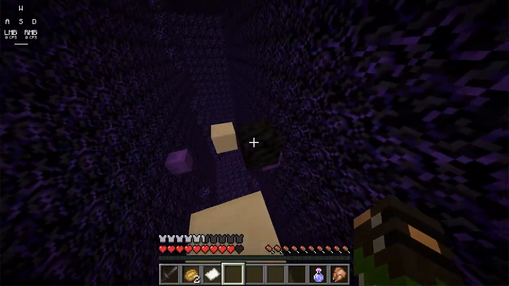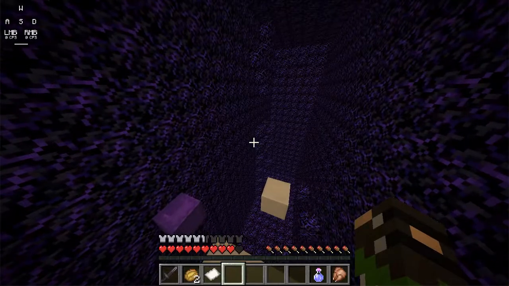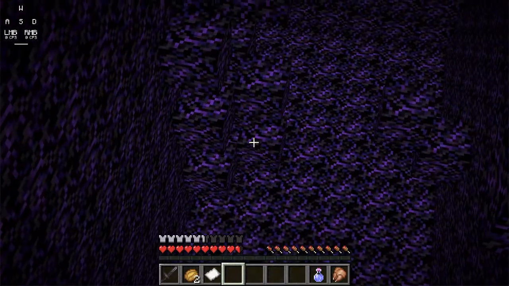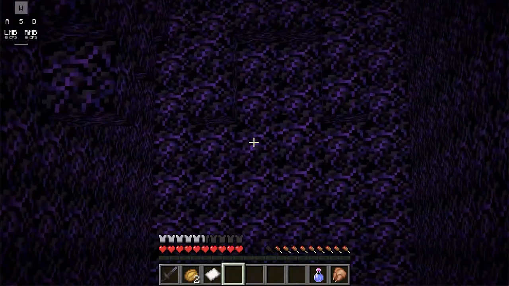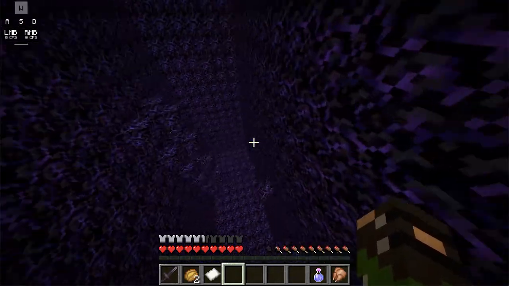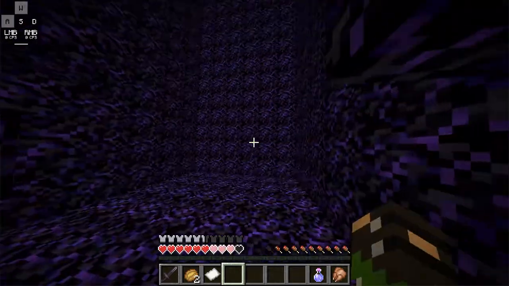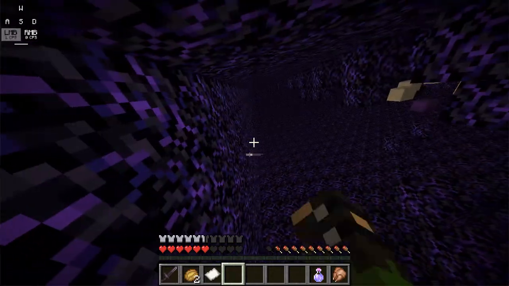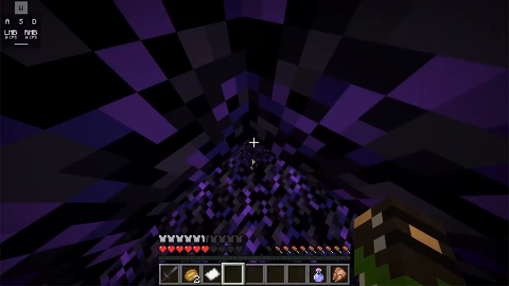I've got a speed potion. It won't help us bridge this gap, though. I could always throw something in there, and if there's a pressure plate, I could trigger it. I can't tell if there's something on the back wall there. This texture is so hard to see. No, there's just a block here.